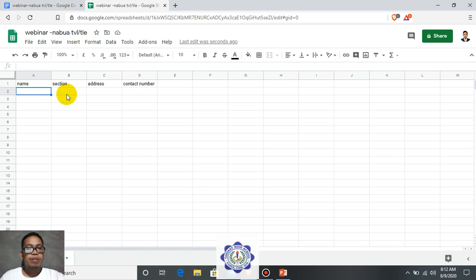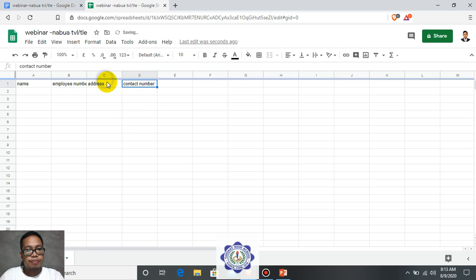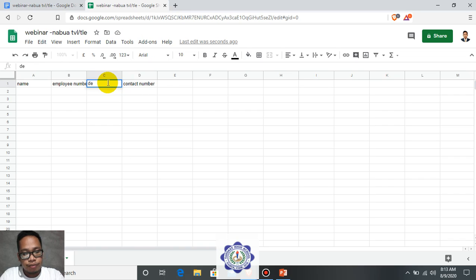So, yun po. For example, sa teacher naman, halimbawa, kung may kukunin tayong pangalan, employee number, email, and then yung school.